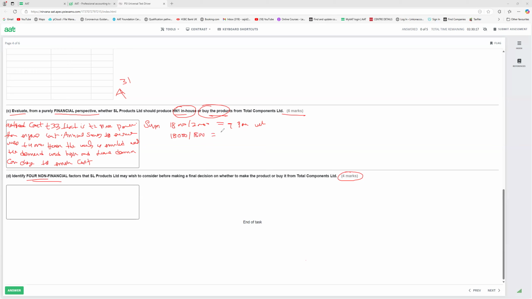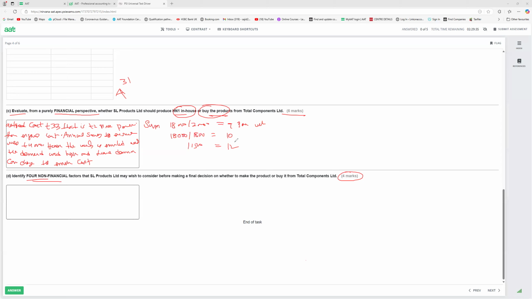So how much will be the cost? Now you can see the cost will be 10. If the demand is 1,500, it will be 18,000 divided by 1,500, that will be 12. So that means if the unit demand is decreased, the supervisor cost per unit will increase. So if this is the case, what will happen? My total in-house cost will be increased, and maybe my in-house cost will be more than the outsource. So you have to be very, very careful to mention this word because they use the word uncertainty. So you have to consider that.